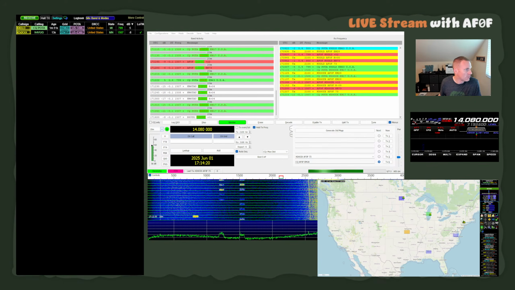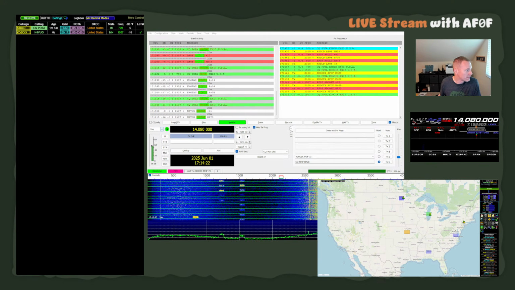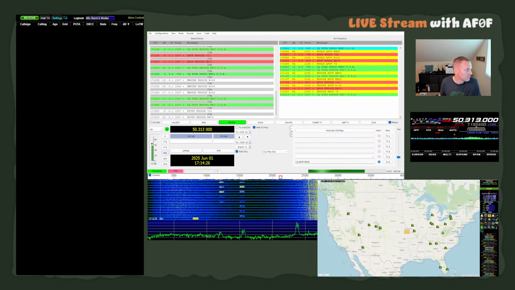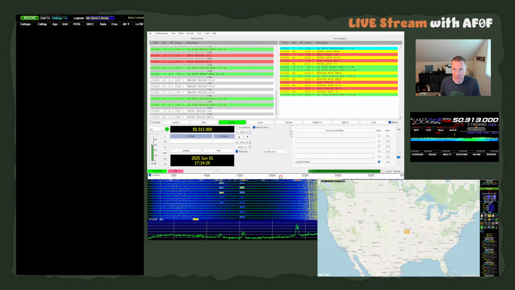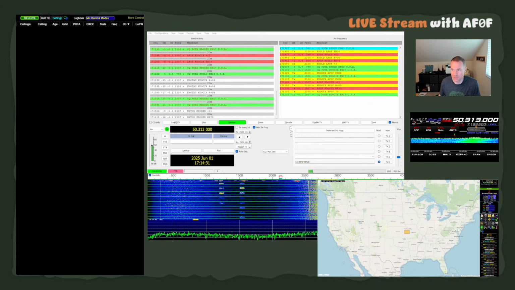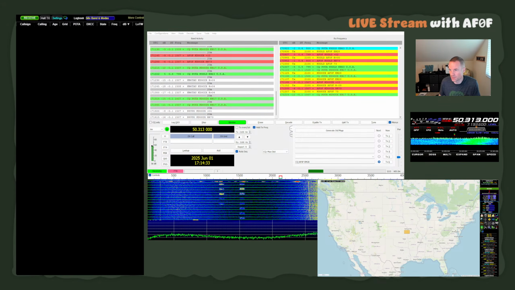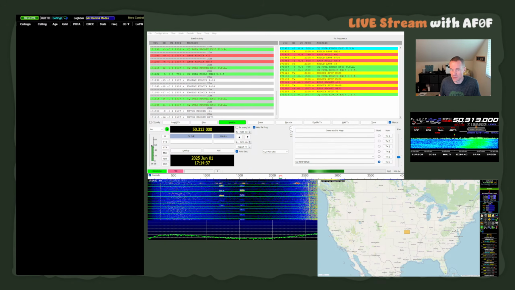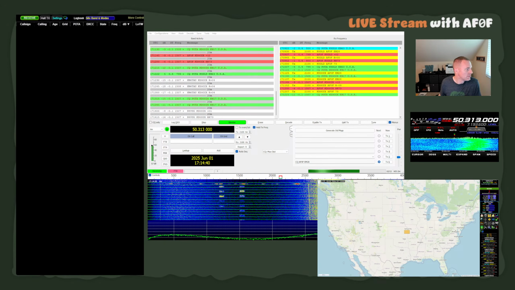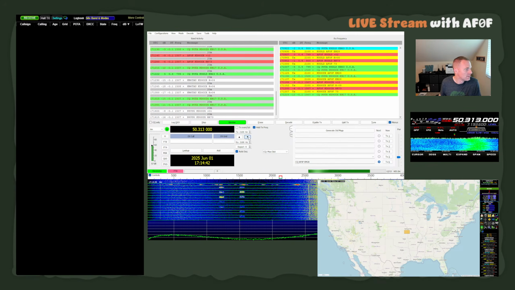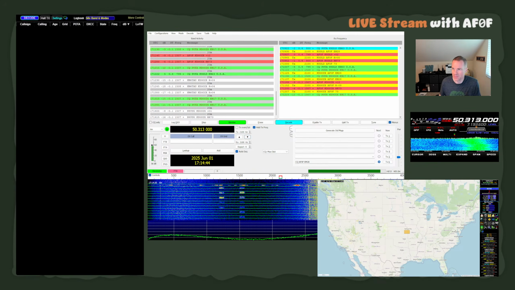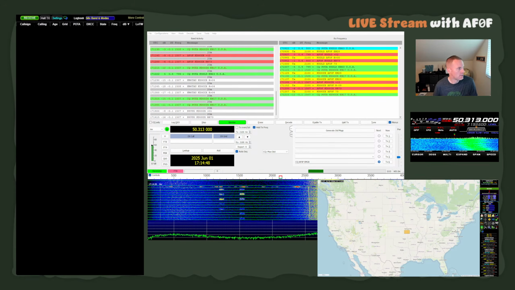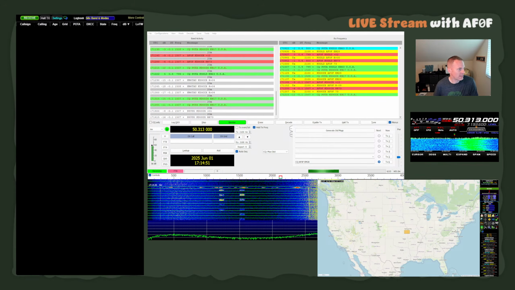I think FT4, other than those 2 parks, is going to be a bust here. Let's go back to FT8. Let's just jump down to 6 meters. I'm going to check the sporadic E reports. There was some 6 meter activity reported earlier. Yeah, 6 meters open in Europe. Let's see if we get anybody here. Checked earlier, there really wasn't anything. It can be kind of regional sometimes when that opens up, but it is the magic band for a reason.